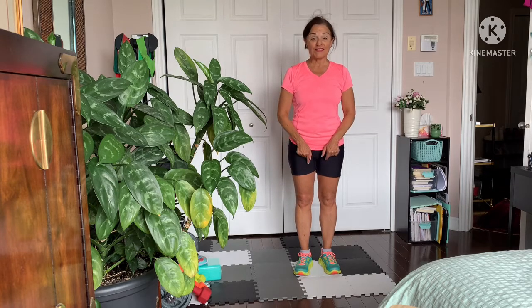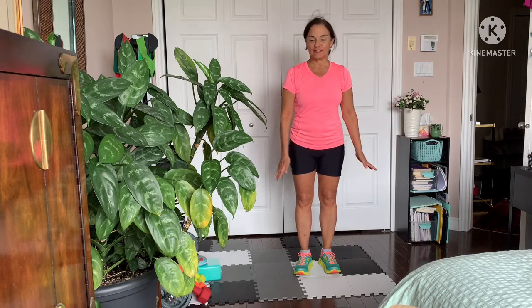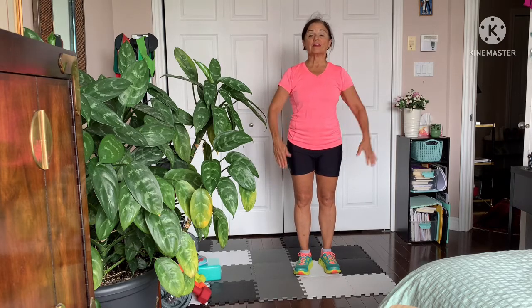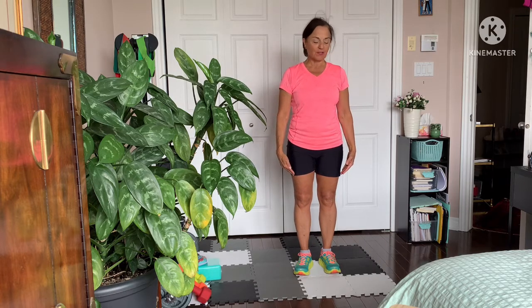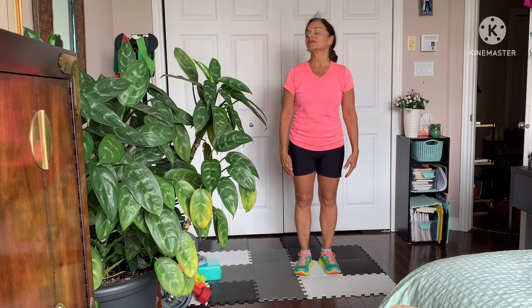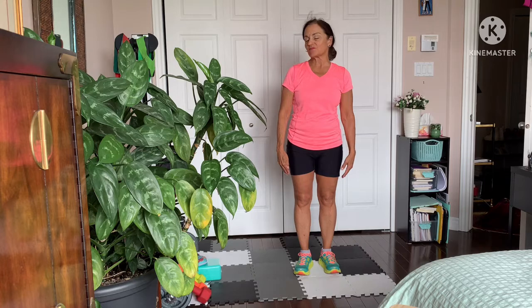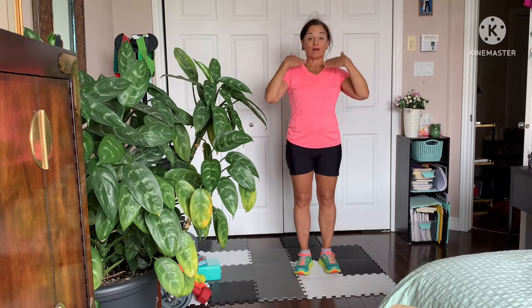But for the moment, are you ready? You want to start? Very simple. We're going to start with some waking up exercises, so some neck circles. Just make sure you're standing comfortably. That's all. Just some neck circles like that. 30 seconds. These are really important ways to wake up going down.